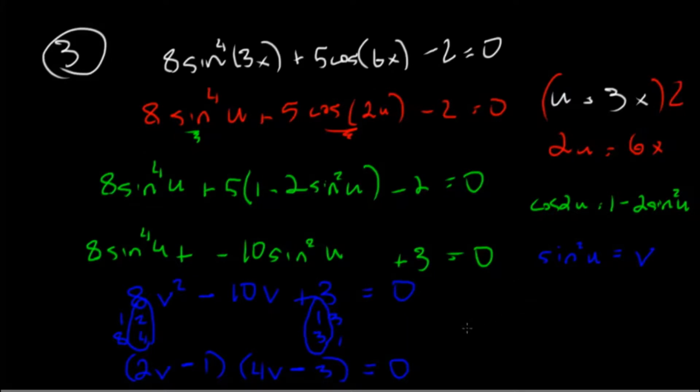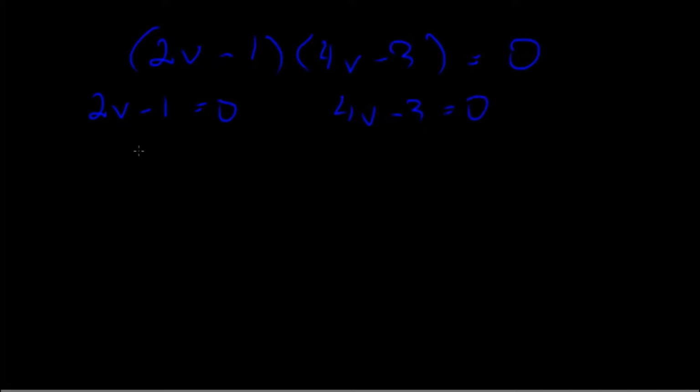Let's go ahead and take this to the next page. That way I have a little bit more room to finish up this problem. There's still a fair amount left to do. All right. So we got 2v minus 1. We got 4v minus 3. Cool. All right, so let's set this equal to 0. So 2v minus 1 is equal to 0, and 4v minus 3 is equal to 0. And then go ahead and add 1 on both sides, divide by 2, v is 1/2, and over here we got v is equal to 3/4.